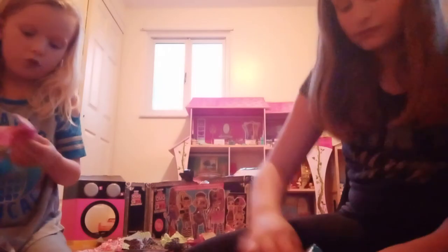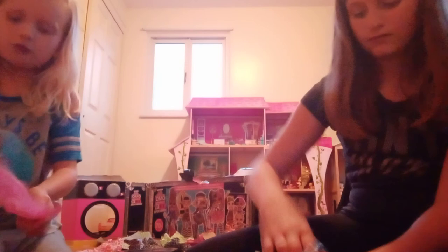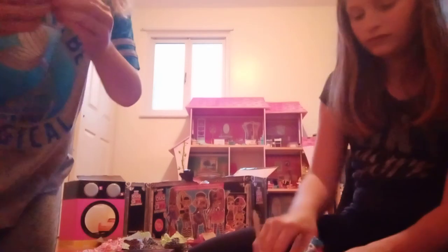This must be the little cheetah girl, guys. So that proves that it does come with a lot of surprises, guys. I know. This proves that it does come with the little kids. This is the little girl's clothes. Okay. Right, I'm moving on to the second one. I'm still on my first because I had a little trouble opening it. Oh, yes. It does come with a little kid. Oh my god, the outfit is so cute. Alright, I'm on to my second one.